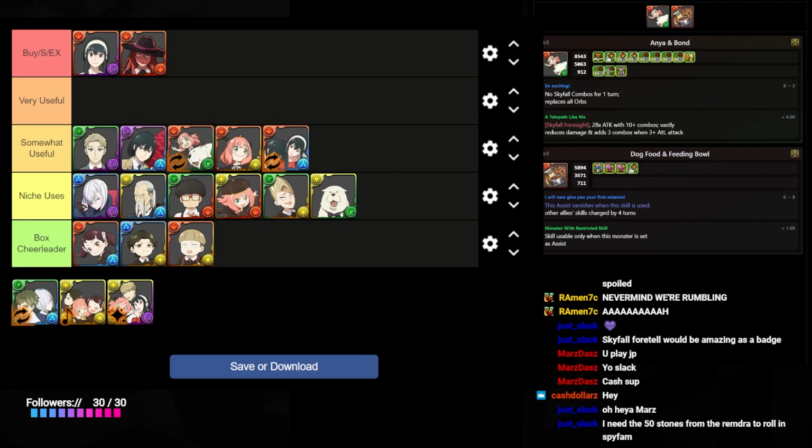Yuri's still more useful because the equip and the unit itself could be useful. Her as a unit, I don't really see it. Unless you don't have other options. It's okay. He does a decent amount of damage.